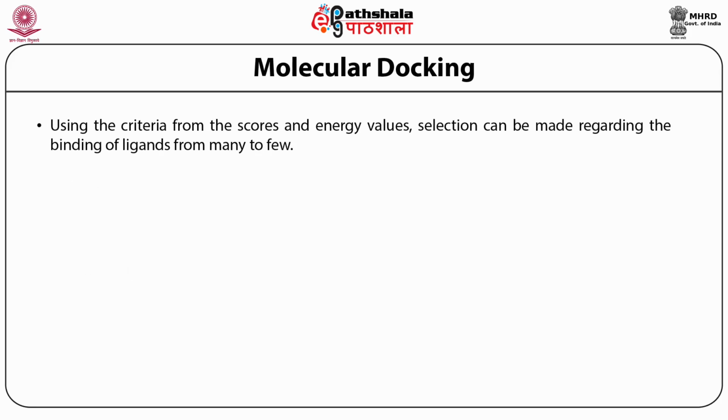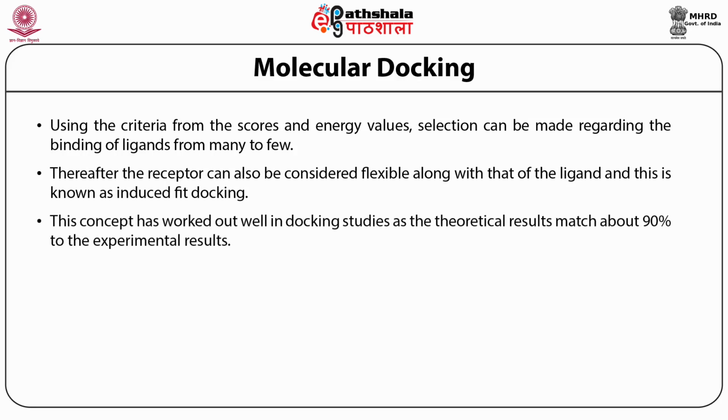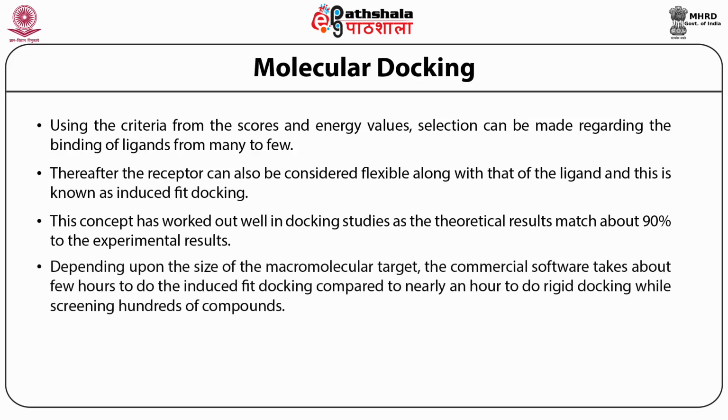You see the criteria from the scores and energy values. Selection can be made regarding the binding of ligand from many to few. Thereafter, the receptor can also be considered flexible along with the ligand, and this is known as induced fit docking. This concept has worked out well in docking studies, as the theoretical results match about 90% to the experimental results. Depending upon the size of the macromolecular target, the commercial software takes a few hours to do the induced fit docking, compared to nearly an hour to do rigid docking while screening hundreds of compounds.